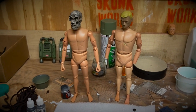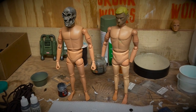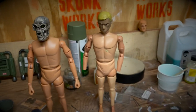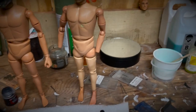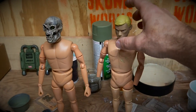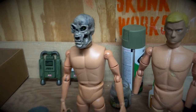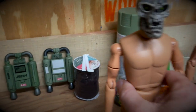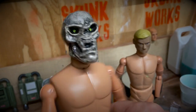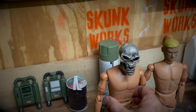Pardon the mess. Got a lot of projects going on, as you guys can probably tell. But here's our two villains completed body-wise. Here's the villain we did first out of spare parts. He looks great. And then here's the one we just finished with the skull. As you can see, the skull is painted. Turned out really, really well. I like the way this guy looks. Get a little back view of him.